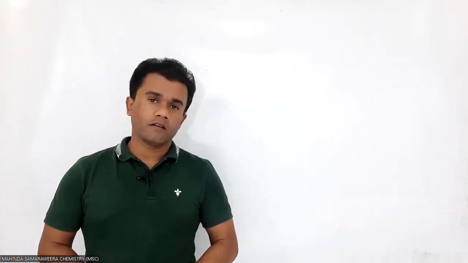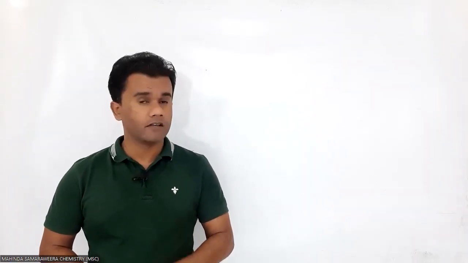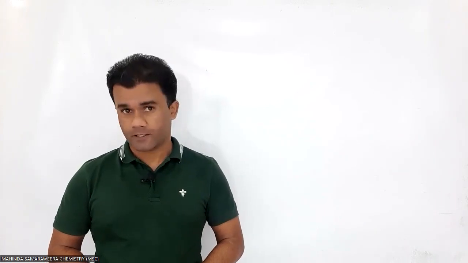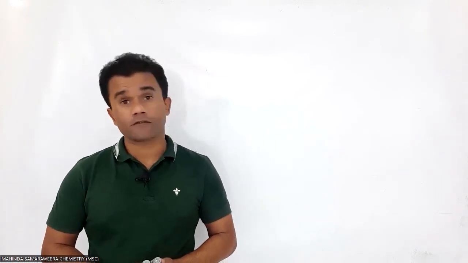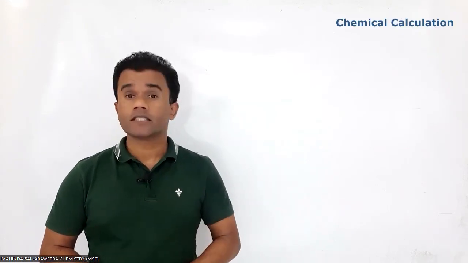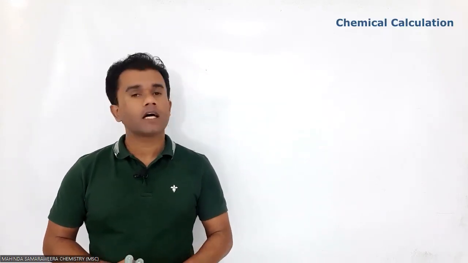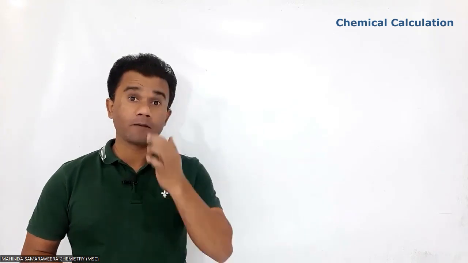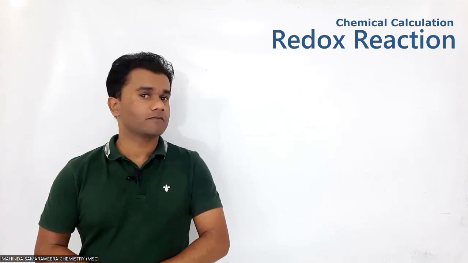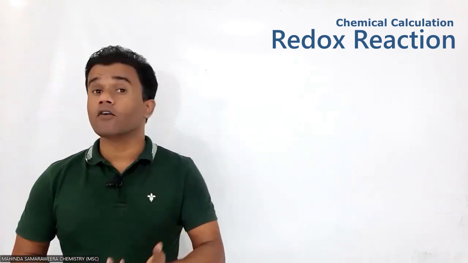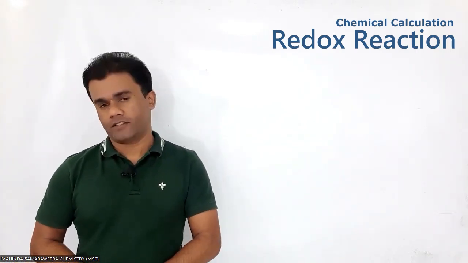Hi, welcome back. We are with the second question discussion. As you can see in the question, the second question is from chemical calculation. Under chemical calculation, we have a very important part. It's about the redox reaction. So this question is from redox reaction, mainly about balancing redox reactions.